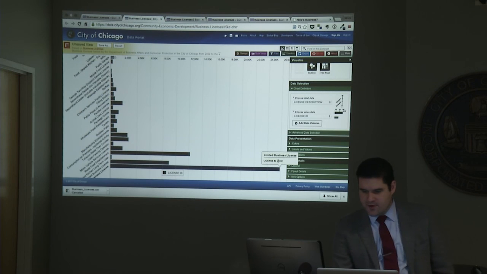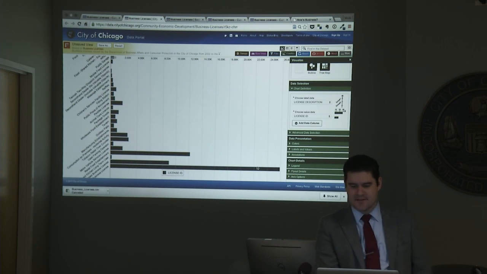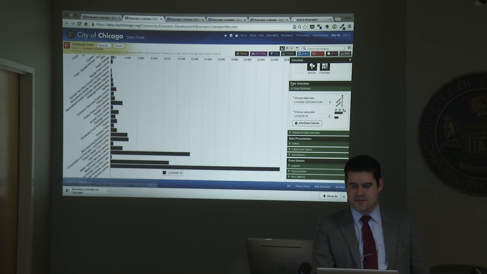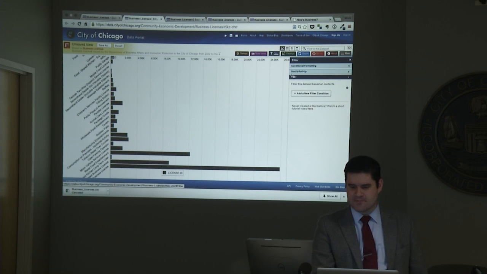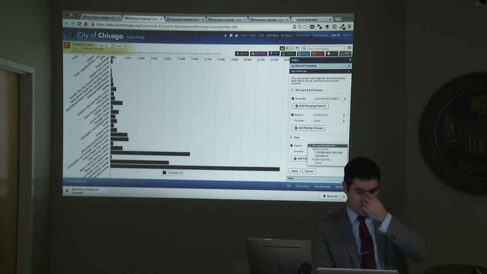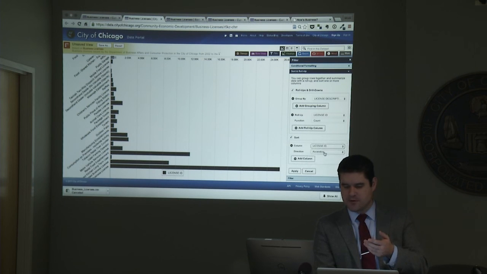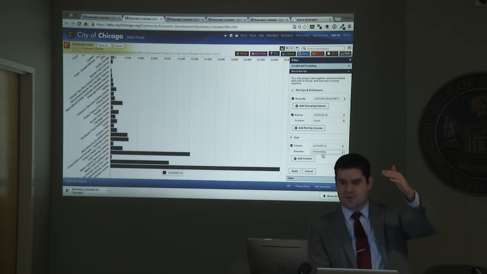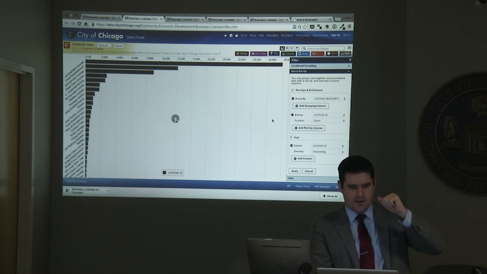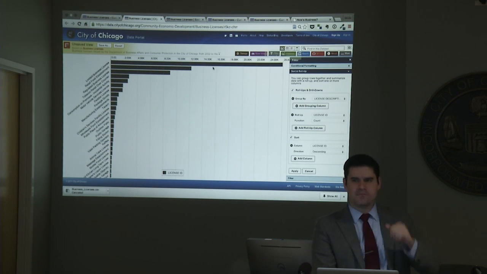So 25,931 licenses. That's a bar far bigger than the others. Okay, so that's interesting. But I don't like how this is sorted. So I'm going to go back to filter and click that sort button. I'm going to do what we did before. I want to sort where the biggest items are on top. So I'm going to reapply this filter. Oh, there we go. That's a bit nicer.